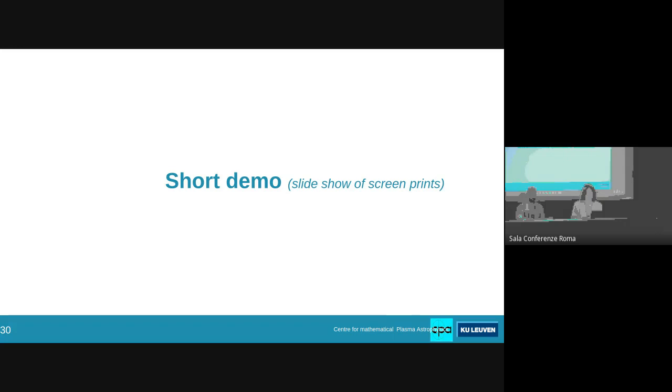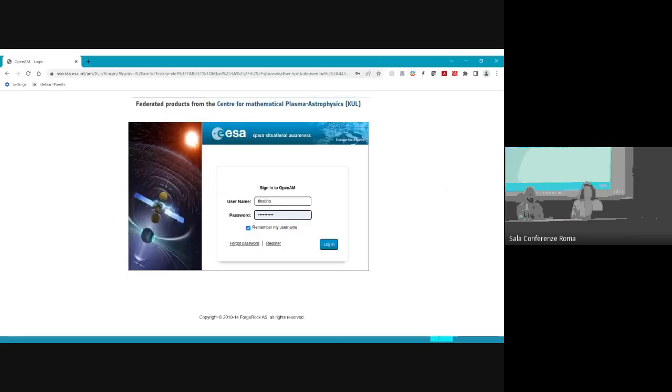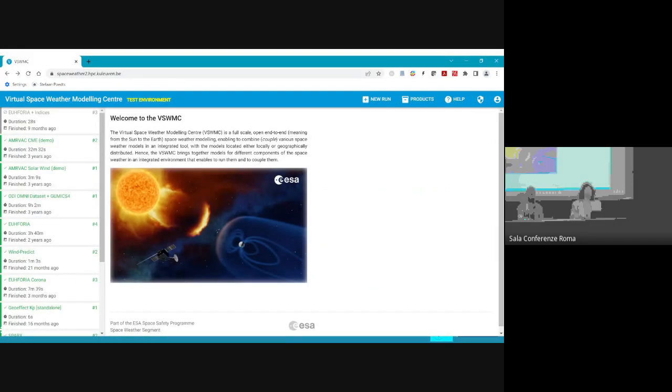Then let's go to a short demo, because I think so far everybody should have the account, so even if you don't do the group activity with me, you will still be able to use it, and especially after the presentation, I think it will be even more clear. Here is a brief demo of how you can log in and how you can use the different models. So let's start. At the beginning, I suppose you have already seen this interface. You get the login page with the user and password, and then you log in, and this is what comes up in the full size mode if you open the website.